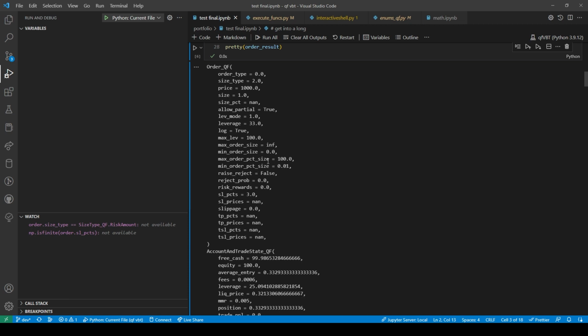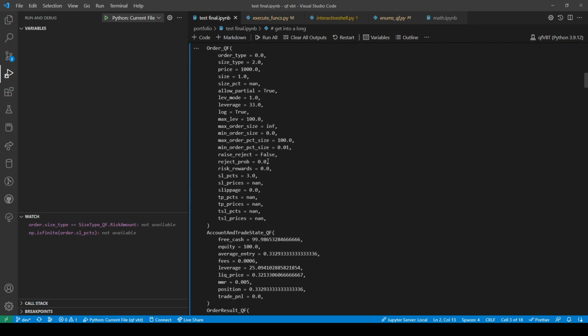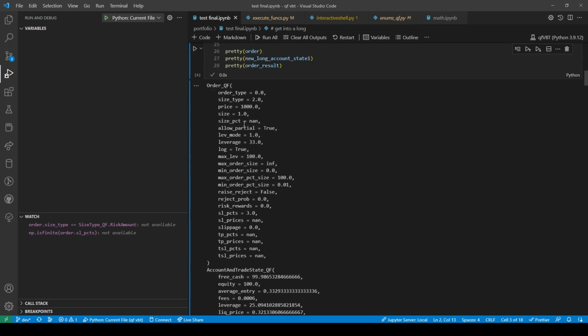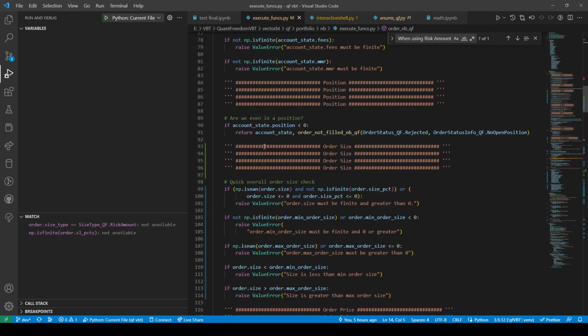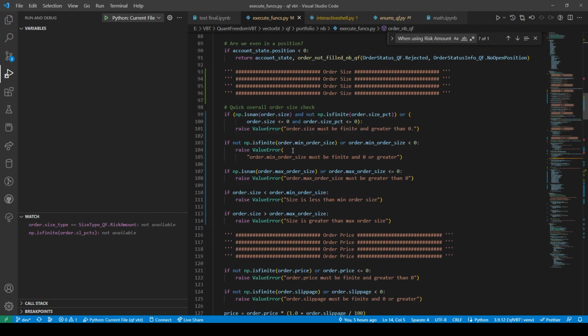I did not check that. Oh, wait a minute. What size percent equals nan? That is not the way this should work. Order size percent. Oh boy.